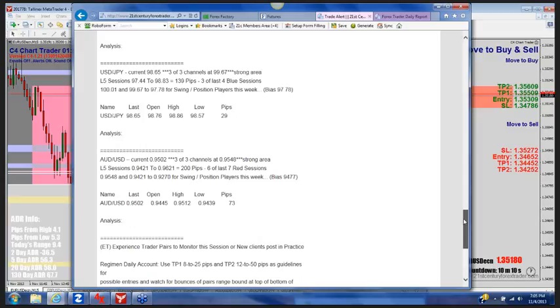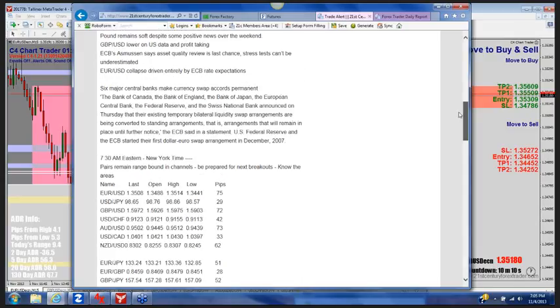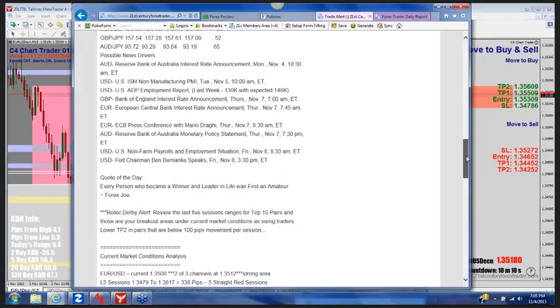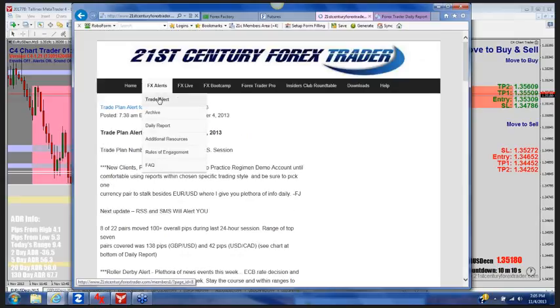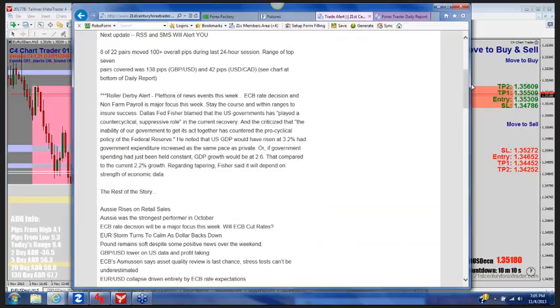Now, the big thing here is that we do not always have the full trades. It just really depends on what's happening in the marketplace. In a really slow range-bound market like today, Forex Joe may not provide an evening alert. If there's nothing happening, there's not really a whole lot to report on. So he watches the markets and provides multiple alerts through the day if they're warranted.